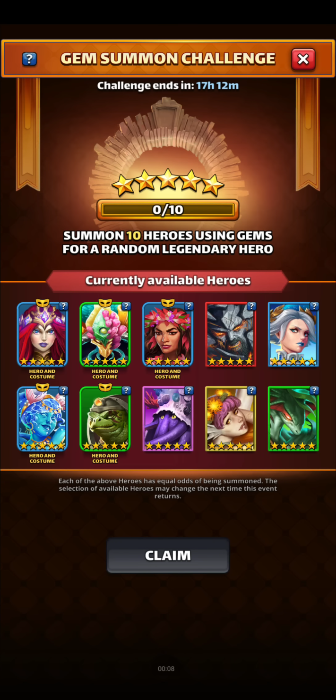Today we are going to talk about the Gem Summon Challenge. This is a one-day event where you will have the opportunity to get a guaranteed 5-star legendary hero if you do at least 10 gem pulls. I am going to take a look at all 10 of these heroes, see if it is worth doing this 10 gem pull, and which heroes might still be useful in today's meta.